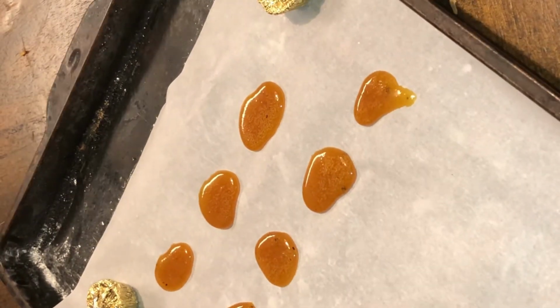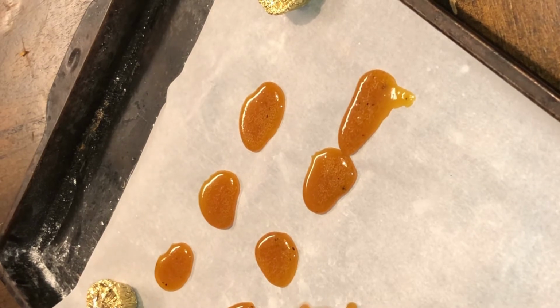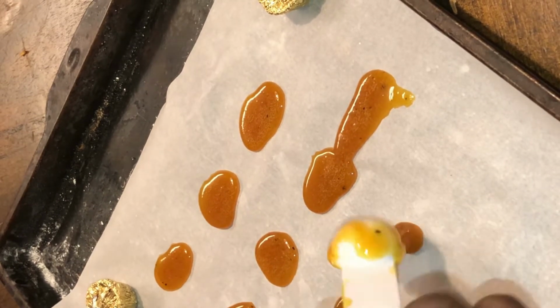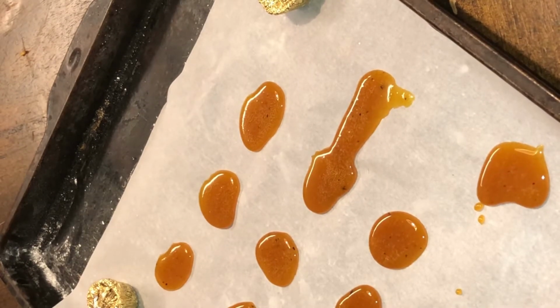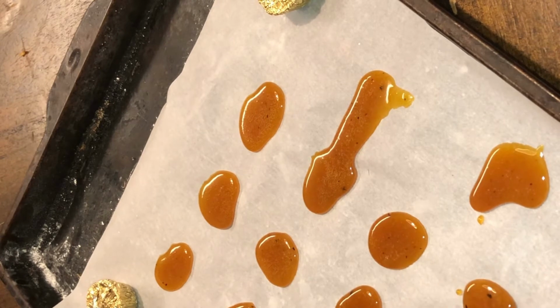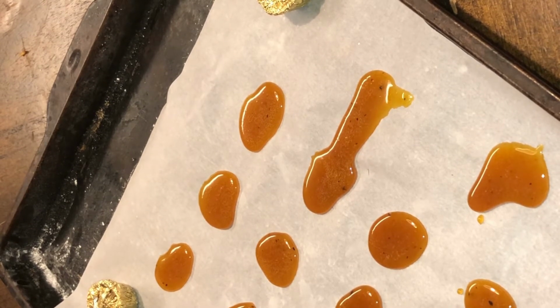The candy is extremely hot, as I said before. And so it's just kind of running into each other and stuff, making different kinds of shapes. But I found that as the candy cooled, it became a lot easier to pour. But the reason why I said you want to be quick with it is because it will kind of solidify on you. If that happens, just heat it back up at a low temp.